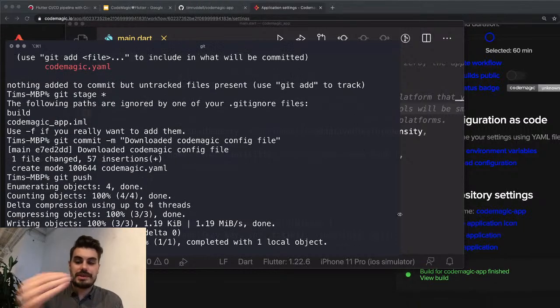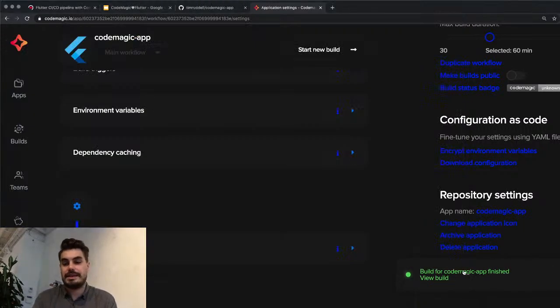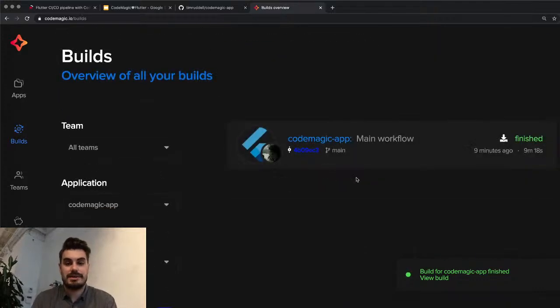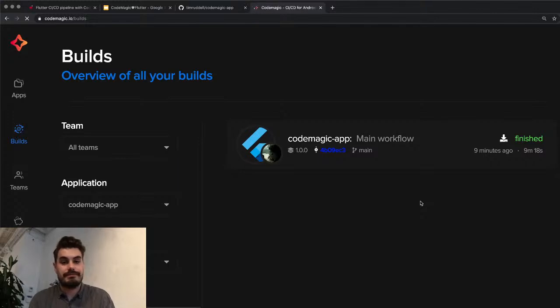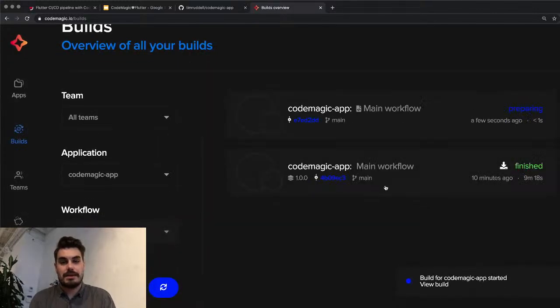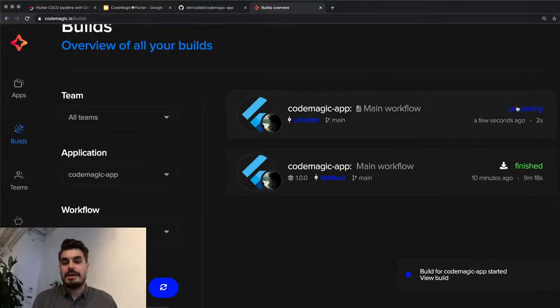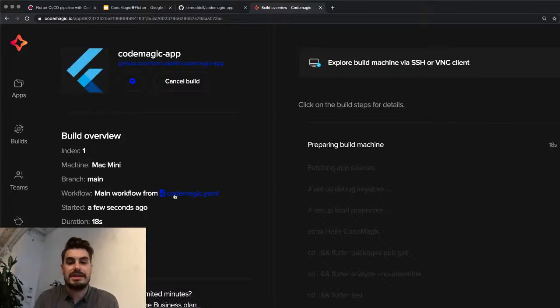So we're going to push that again, and as you can see, our previous build just finished, which was delightful. Because we just pushed to master, actually I don't think I have concurrent builds going, so I don't think that would have rebuilt. No, there it is, it did pick it up. It's just picked up that push to master, and you can see this is a bit different. Here we were using the main workflow that we configured earlier, but this latest build is using the main workflow from a configuration file. So there's the CodeMagic YAML there.